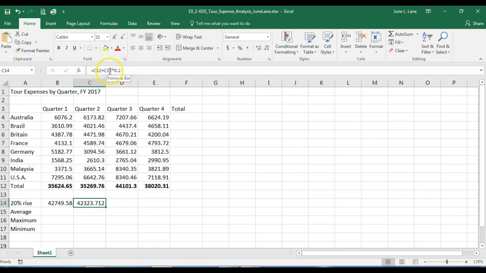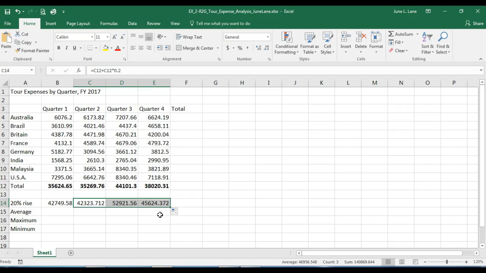All right, it knows to do the multiplication first. Okay, remember it's following the order of precedence. We could have put it in brackets. We didn't need to. I did put it in brackets, but it knows because of the order of precedence that we do multiplication before we do any addition. All right, so we can actually take our fill handle and drag that across for quarters 3 and quarter 4. All right, so we completed our first skill.